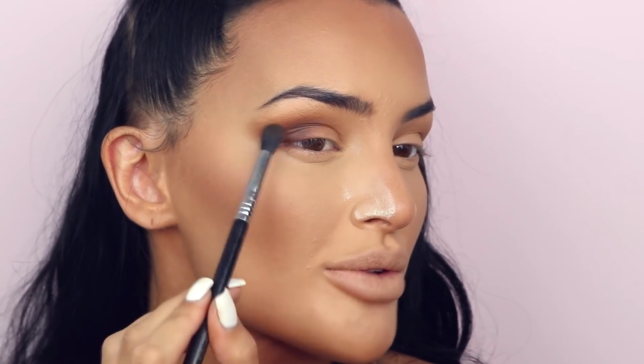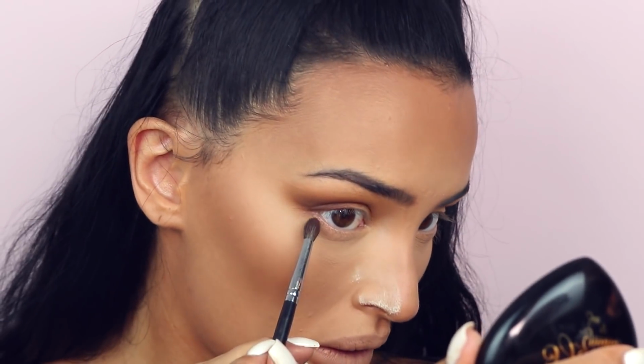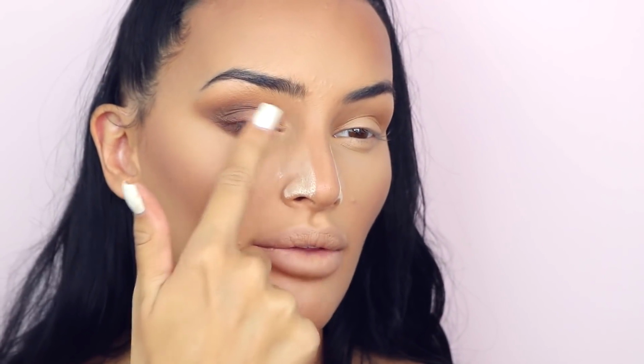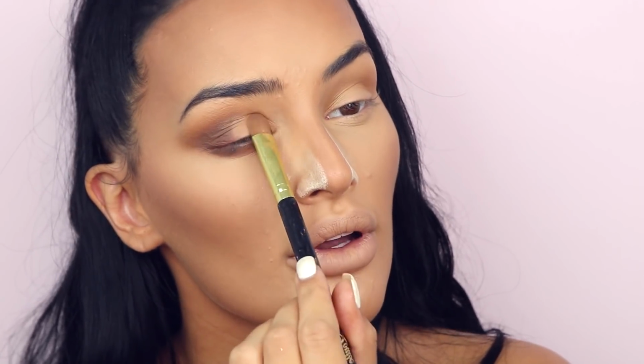So I'm just going backwards and forwards in between those two shades, the darker one, and then just going in this brush and just softly blending that. So I'm going to take that darker shade again on this Morphe M506. I'm going to start applying this to the underneath of my eye. So next I want to keep this part obviously quite light. So I'm going to go with this shade from the Jaclyn Hill palette. This colour right here. It's the third one in on the top row from the left. And I'm using this P. Louise brush. So I'm just pressing this on, like that. I don't want it to look really super neat cut crease or anything like that. I want this to be quite a soft look.